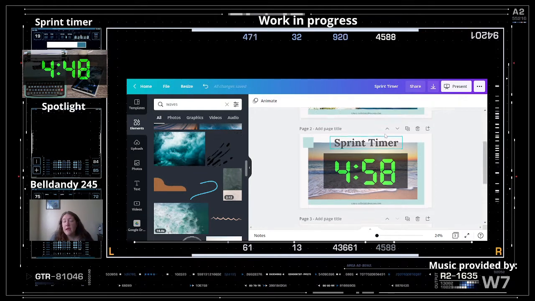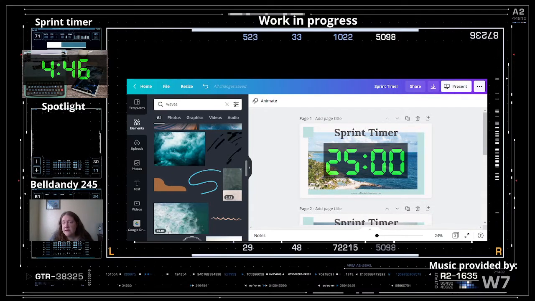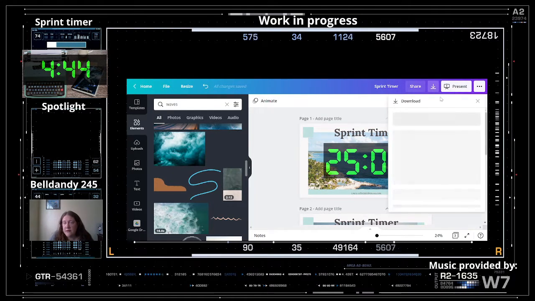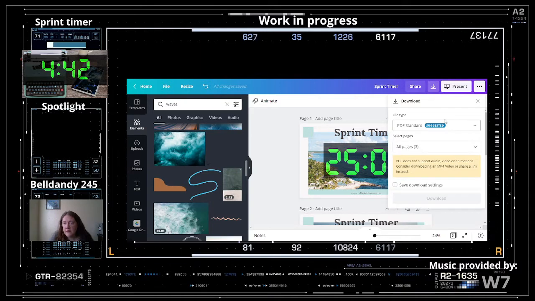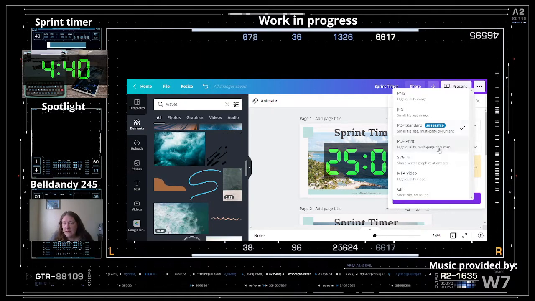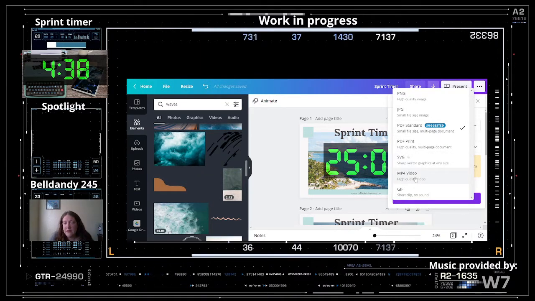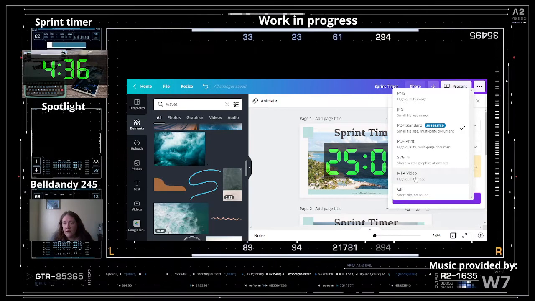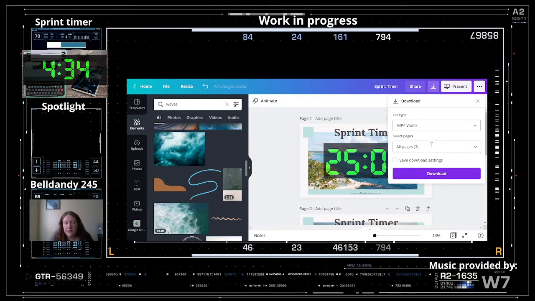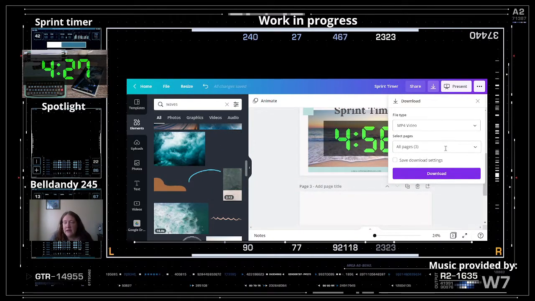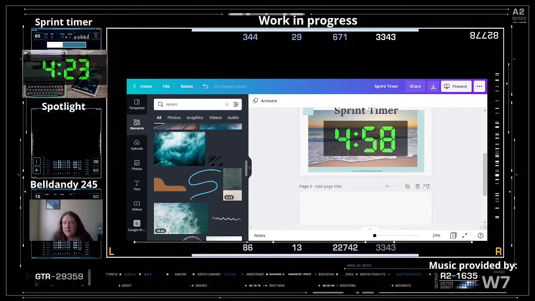Okay. And then the real fun thing about this, if you go up here to download, what you want to pick is an MP4 video, high quality, because we're not doing this as a GIF. A GIF is just going to put things on rotate and not give you your full amount of time. And you see how it says 3 pages? Well, I don't want that page, so let's delete that.